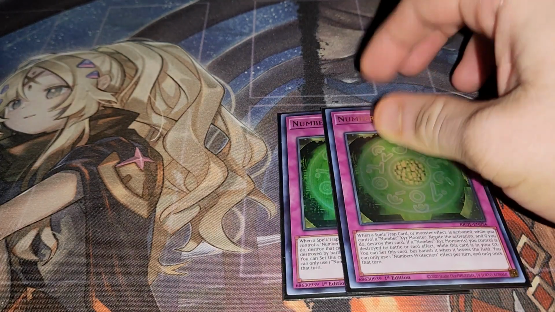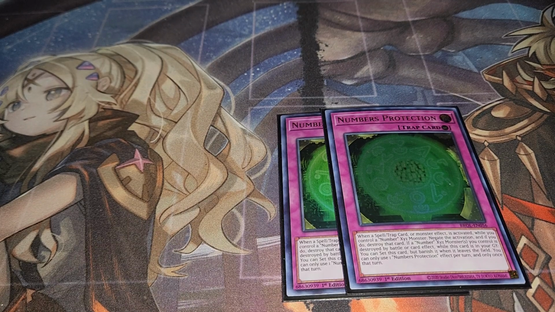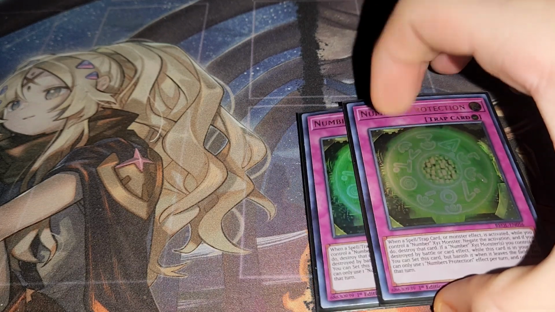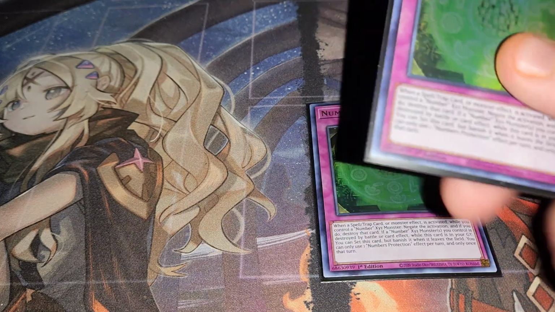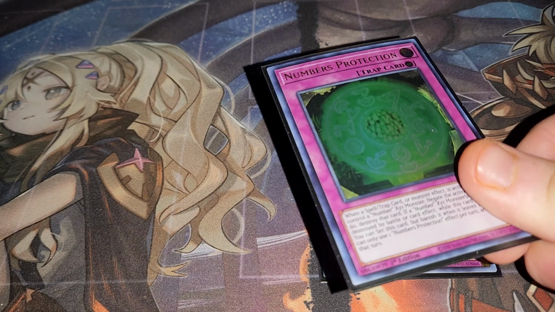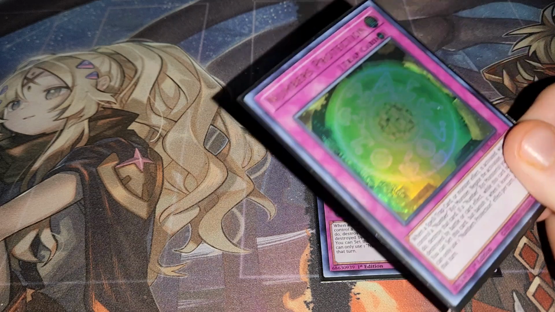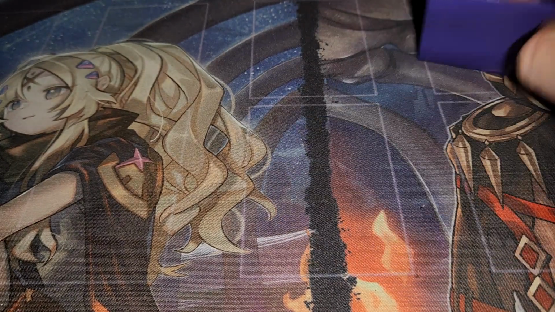Traps. I have 2 Number Protection, which is when a spell or trap or monster effect is activated while you control a Number monster, negate that activation, and if you do, destroy it. Then, if a Number monster you control is destroyed by battle or card effect, while this card is in your graveyard, you can set this card. So it gives you another negation effect. So your end board, if you open Change Tactics, can end with this, and if you're playing Joker's Straight, it can end on this plus a double monster negate with the extra deck monster, and maybe some extra with the Dragonar. Okay, so good.